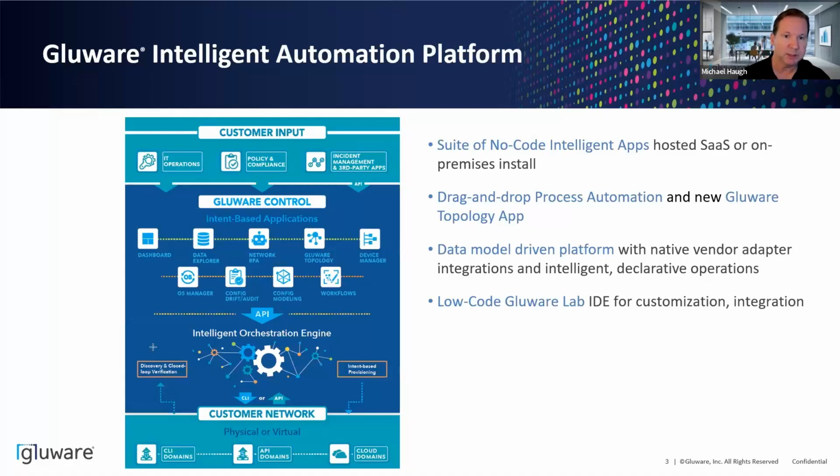The one pager here to introduce you to the Gluware Intelligent Automation Platform is that Gluware is a pure software solution. It installs on compute in your environment. It's architected to be very scalable, where you can install your primary orchestration engine in one place and you can install zone engine servers and others. So it's, again, highly scalable. We have deployments supporting 50,000 devices and going well beyond that this year.